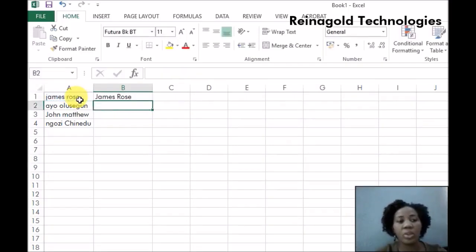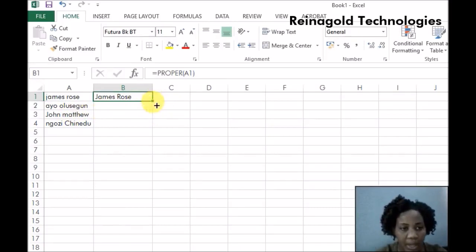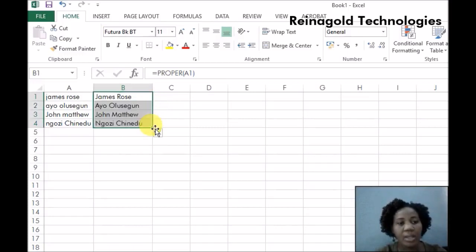Once it does that, you can see the first letter appears in capital letter, which looks good. So I want to duplicate the same thing for the other names. Instead of doing it one after the other, to save time, I come to where I have this small tick box at the edge here. I put my cursor there, then double click and drag down. You can see it has duplicated for the other names. It looks fine this way.